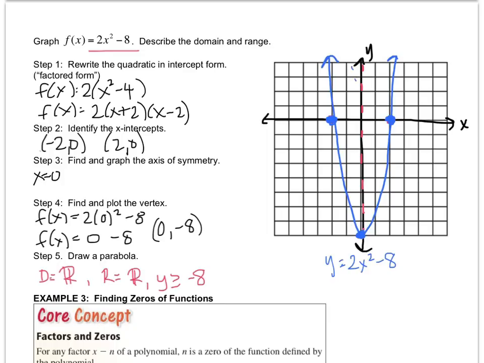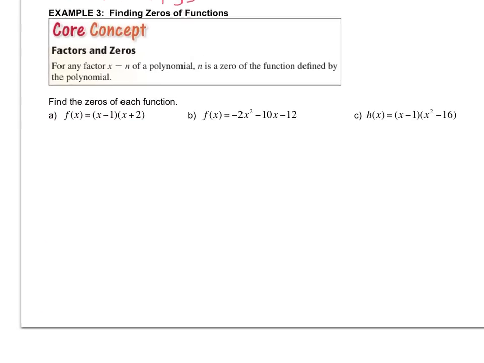Now down here in example 3, we're just going to practice finding zeros. And remember, zeros is another word for roots, which is another word for x-intercepts. So I'm going to drop a line down the factors because this is in factored form. And I'm going to solve, and I'm going to shortcut solving because we've done this already. X equals 1 and x equals negative 2. So the 2 points where this parabola would hit the x-axis would be 1 and negative 2.